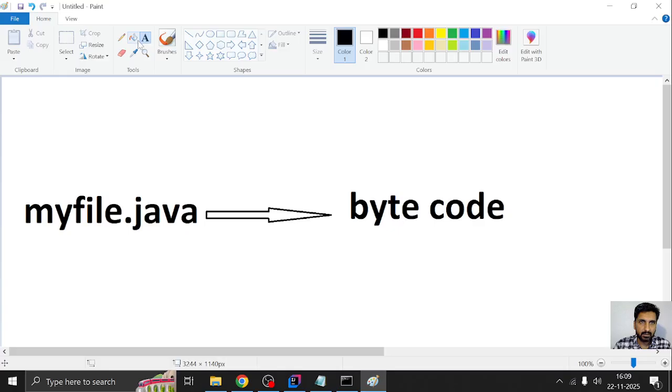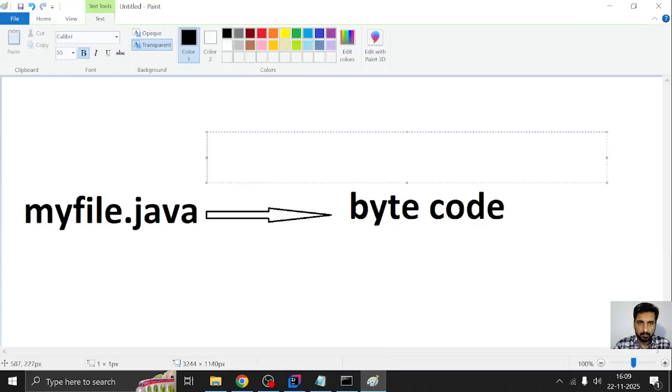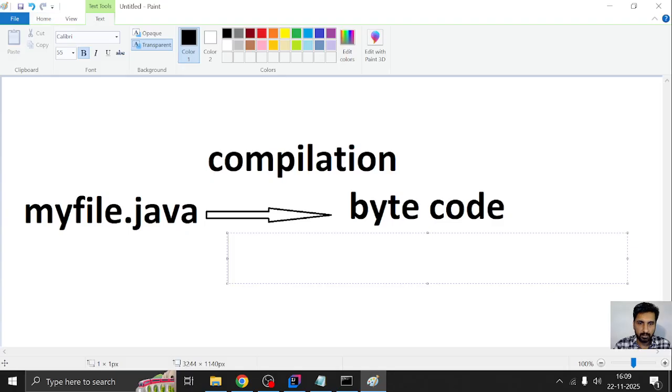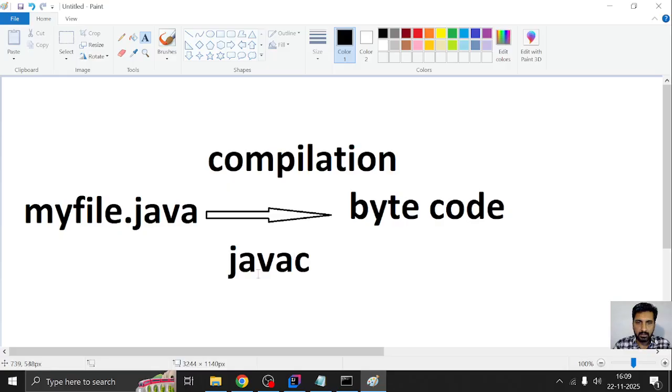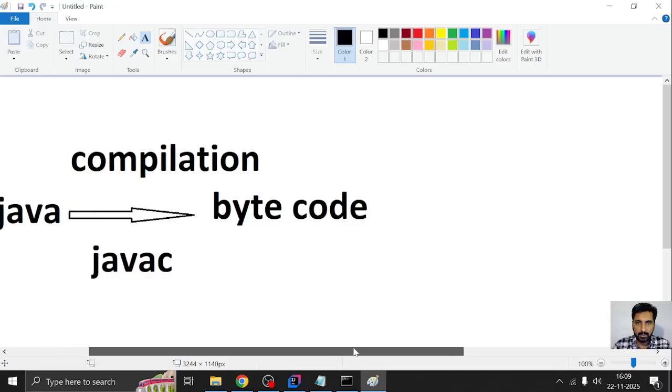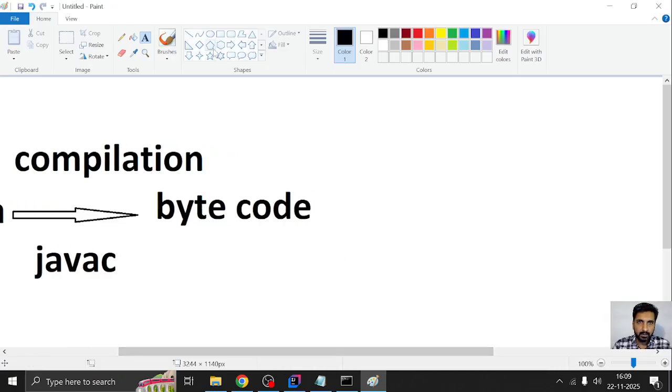The process is well known. It is called compilation. But who does this compilation? Compilation is done by javac, right? So javac is responsible for converting myfile.java into bytecode. The process is known as compilation. Further, this bytecode is getting converted into machine code.